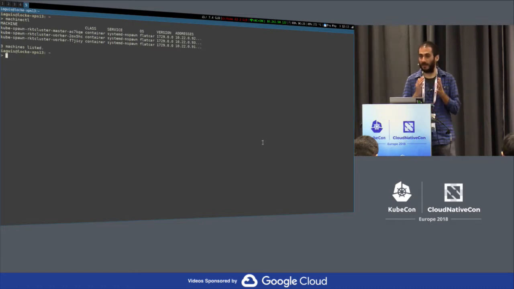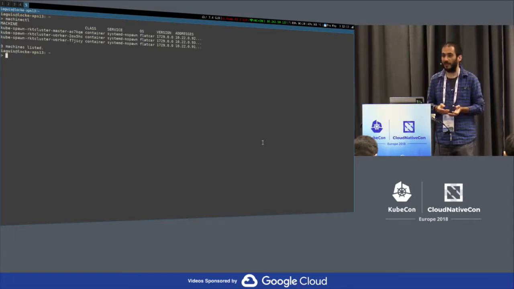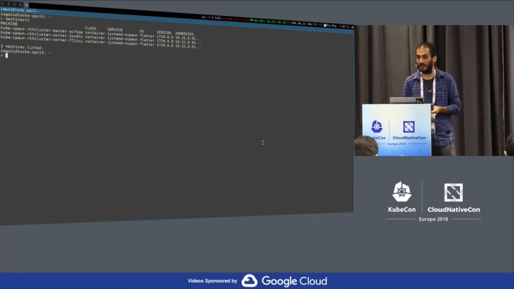So yeah, it's a CNCF project, so I guess we were hoping that the community would pick it up and use it. But yeah, I think this has not happened yet. So that's the only thing I can say about the future of Rocket. We like it a lot, but we don't really have the time to spend on developing it full time.